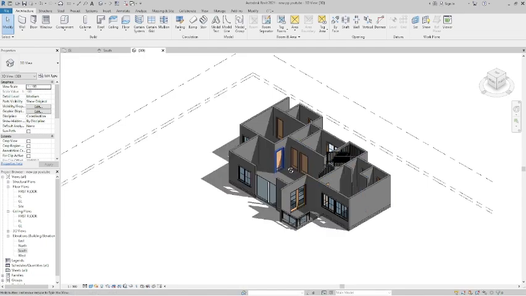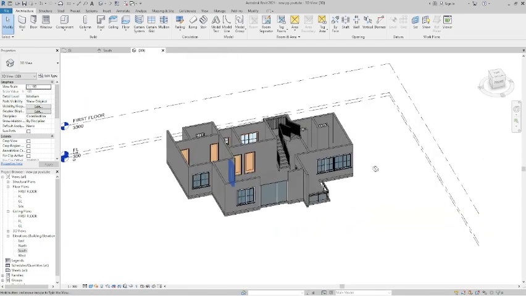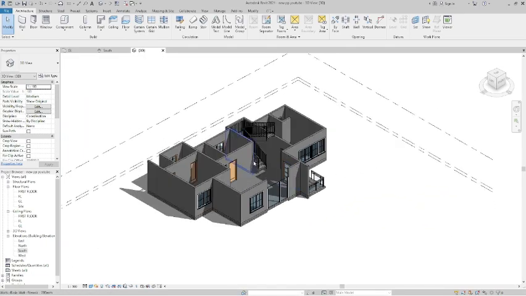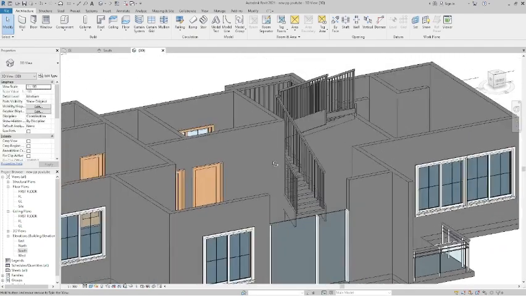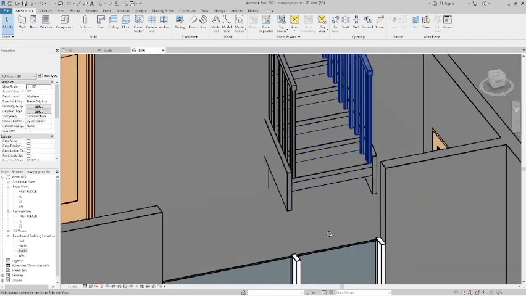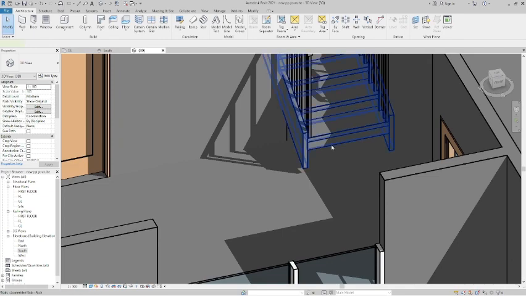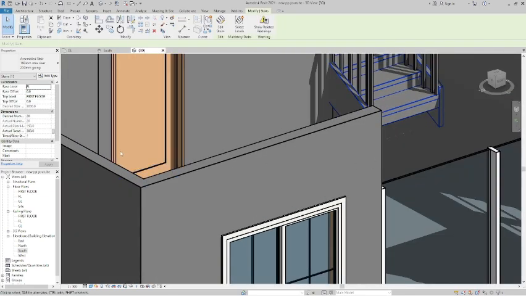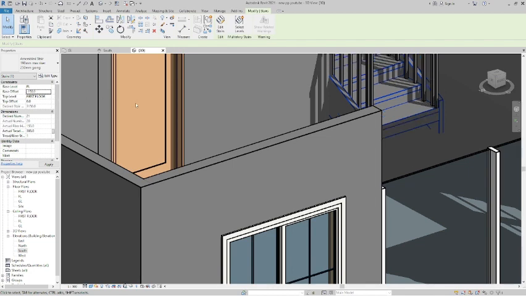Let's check. So this is our stairs. You see that the base is not sitting on the floor, so I have to come back to the base offset, change it to -150, apply.